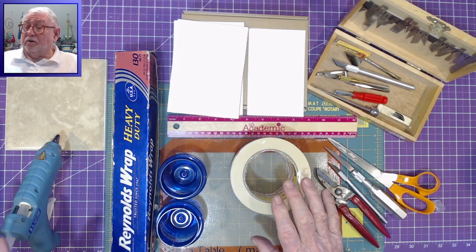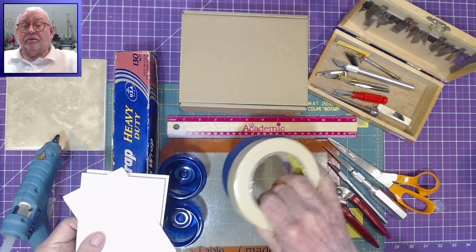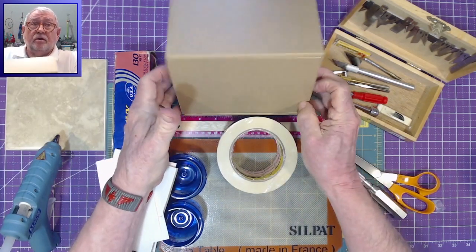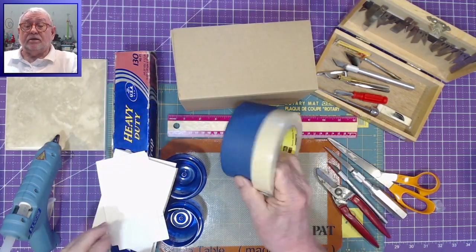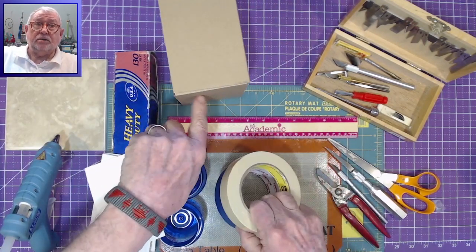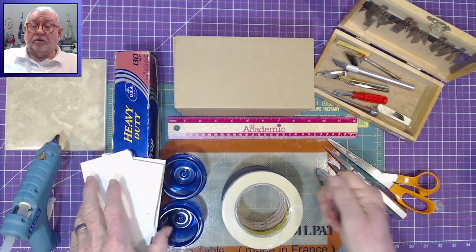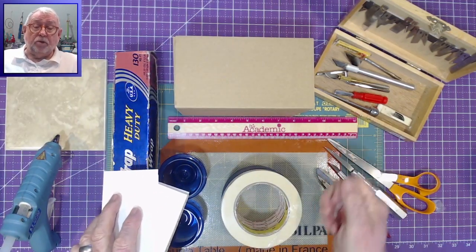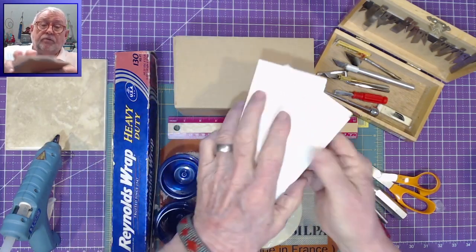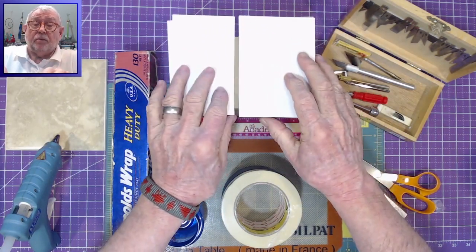So what I've decided on is to take a box and find some way to make a dispenser out of a box like this and have the tape come out of the box and with a cutter so that I can just pull it out, cut it, and use it. What I needed for this now, these are the tools I think I need. I may have to add.